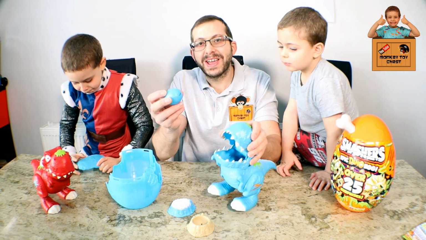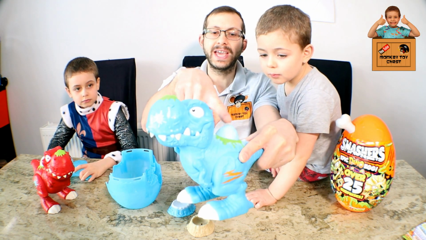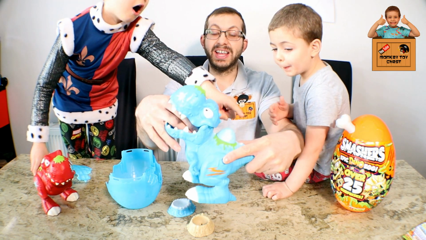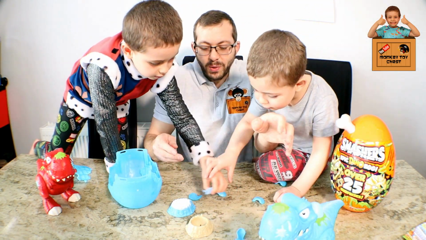So what we're going to do is we're going to put it into our dinosaur smasher. And what you do is you pop the egg and that smashes the egg inside. But you need to do it hard. You do have to do it really hard. Do it, Carter. And then it comes out of his bum and then we reveal what we got.